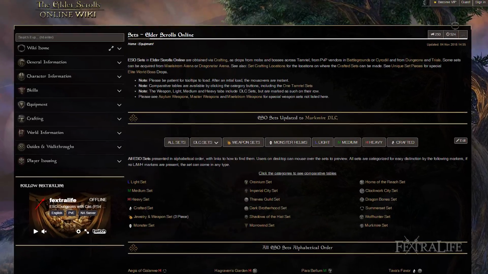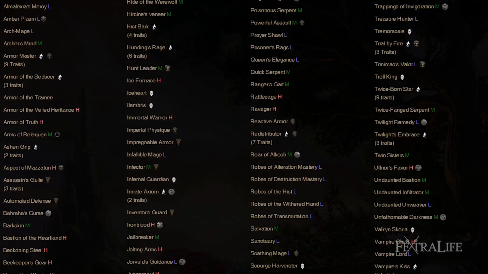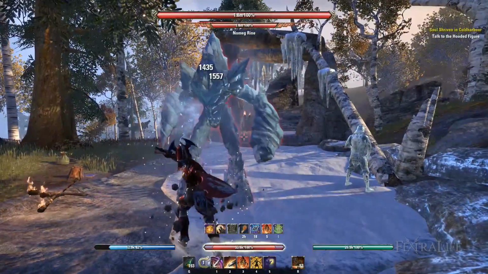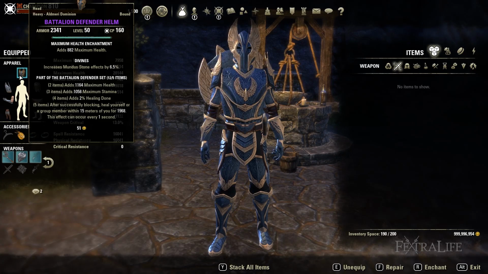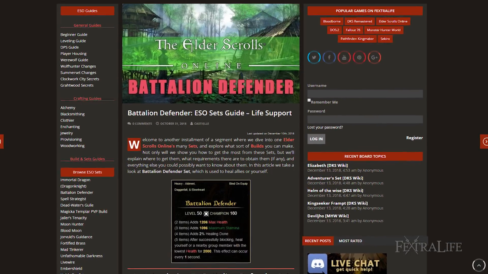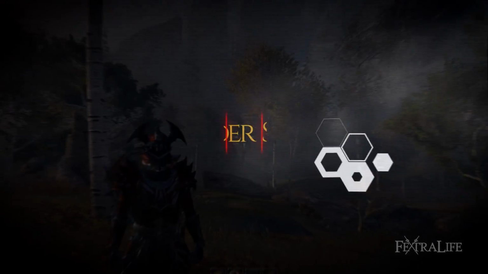Welcome to another installment of a segment where we dive into one of Elder Scrolls Online's many sets and explore what sort of builds you can make. Not only will we show you how to get the most from these sets, but we'll explain where to get them, what requirements there are to obtain them, if any, and everything else you could possibly want to know about them. In this video, we take a look at Battalion Defender, which is used to heal allies or yourself.